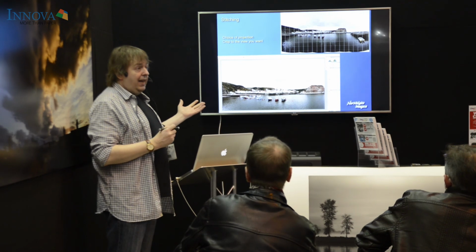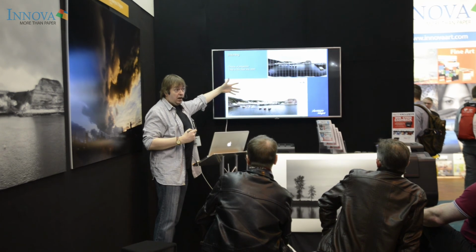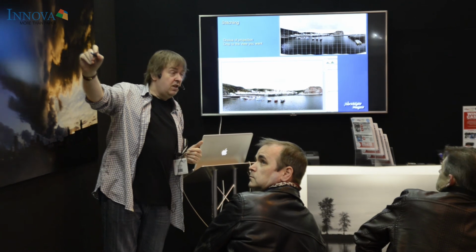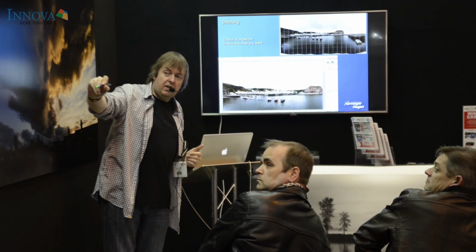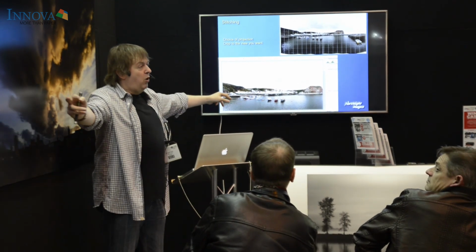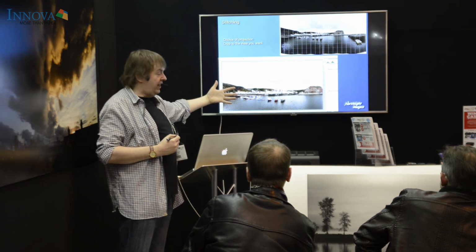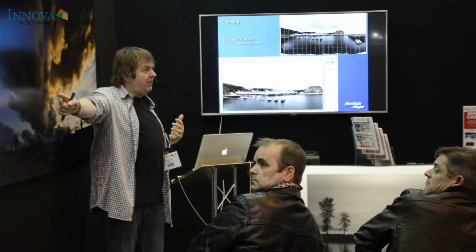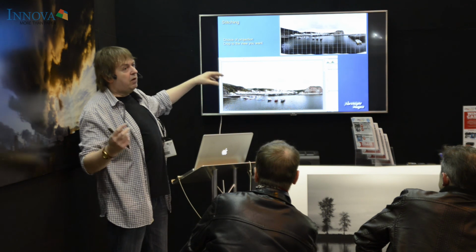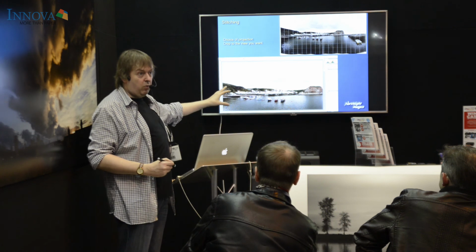So it was a grey day. Amongst the things I've done, I've made the sky darker. I've also brightened this area of the picture so it stands out more. If you look at the colour original, see how much the village stands out compared to how it stands out there. But when I took the photos for this, I knew I was going to be making a black and white image right from the start. So as far as I was concerned, this was always intended for black and white.